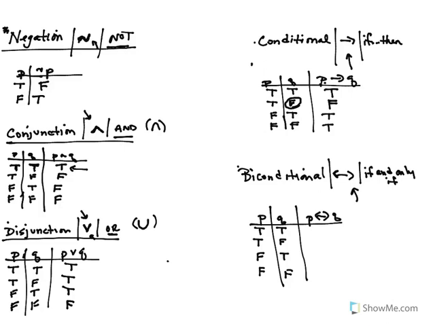Then for the biconditional, if and only if. For the biconditional, it's only true when both P and Q are the same. So true, if and only if true is true, false, if and only if false is also true. Everything else in between is going to be false. And so what you have to do is learn and memorize these essential basic truth tables so that when you have a truth table problem, you are able to identify all outcomes. So move forward to another video for a further example.